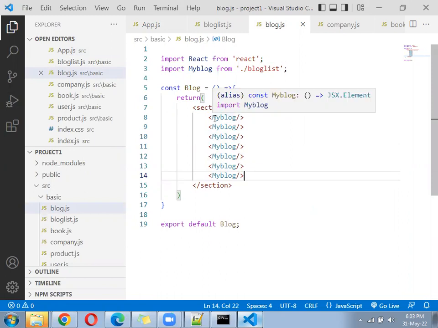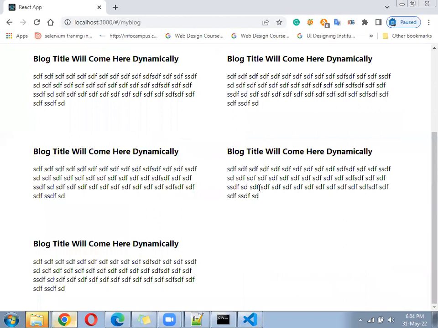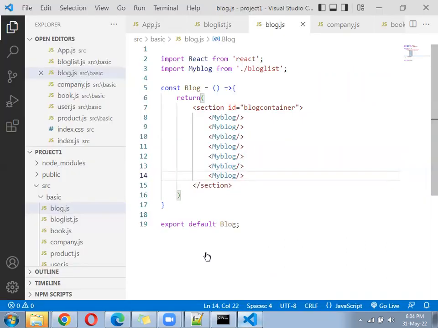Once we come to the point, we'll learn props. Okay, 6, 7 times we added. See, 16 divs appear. That is called component reusability.